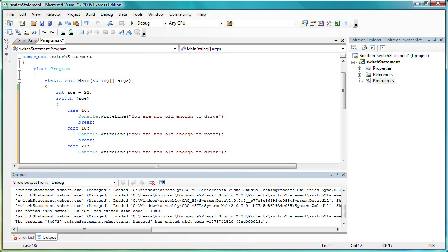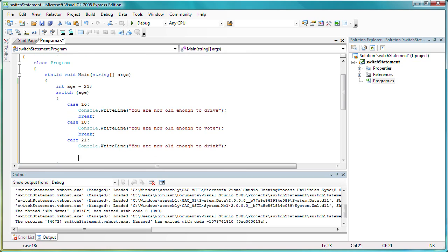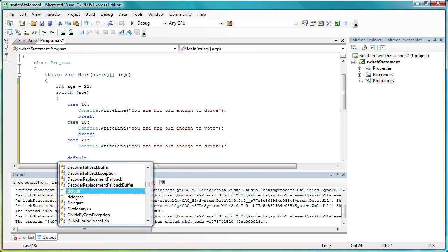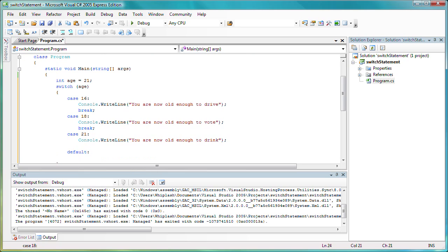So now that doesn't really do the purpose of this switch, which is to signify if we're a child, teenager, or an adult. And in order to do that, we need to have a default case. And inside here, we're going to have an if.